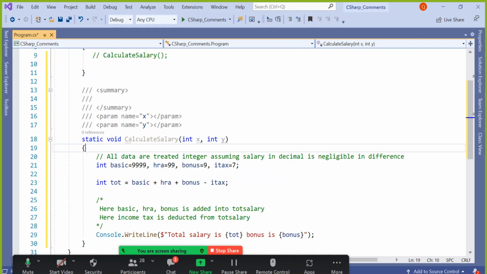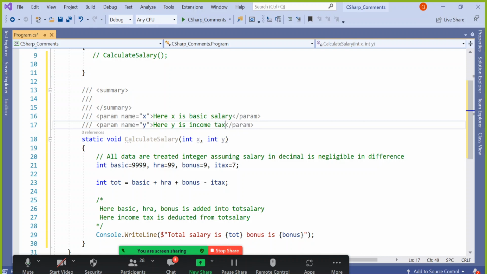So if you are supplying input, then it will automatically give you a block for that input as well, right? So here you can write something about x, here you can write something about y. Imagine here you want to say x is basic salary, here y is say income tax.